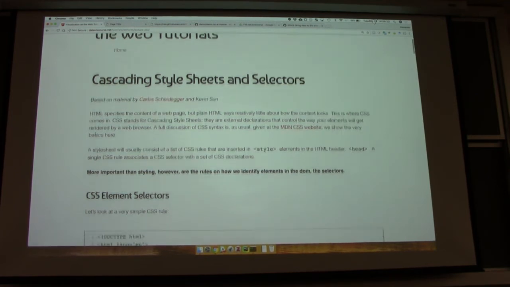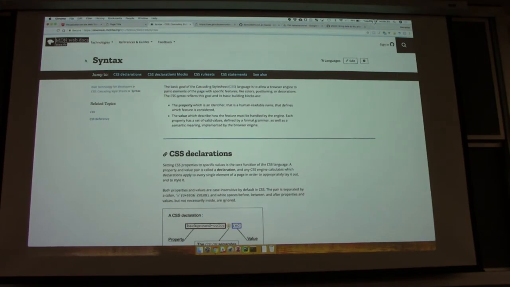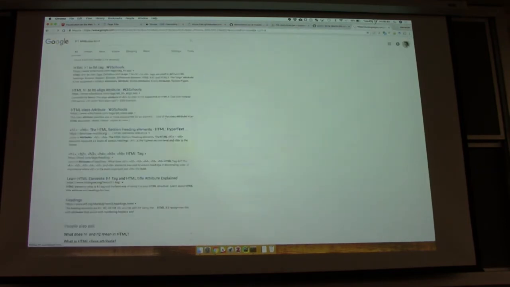We do only show the very basics here, so I would always recommend to use the Mozilla Developer Network web docs for any reference. So for example, most commonly if you type in something like h1 attributes HTML into Google, you will find these W3 schools, which are notoriously wrong in many cases.